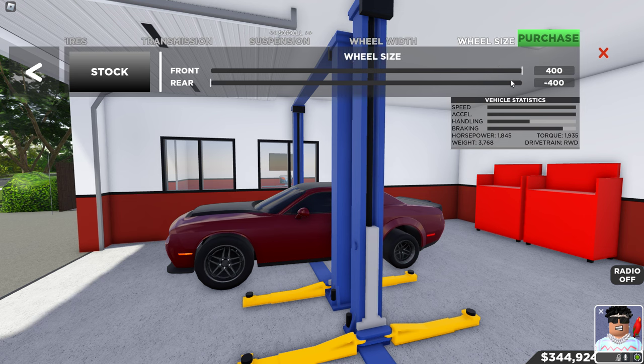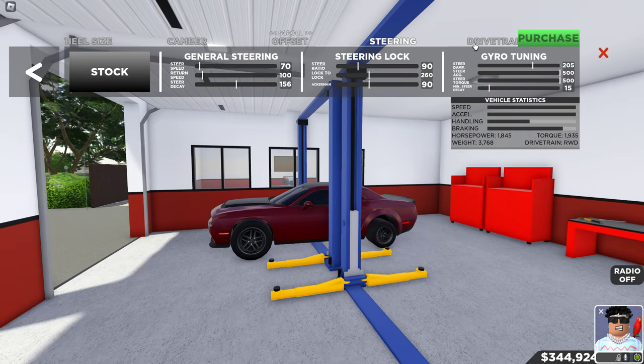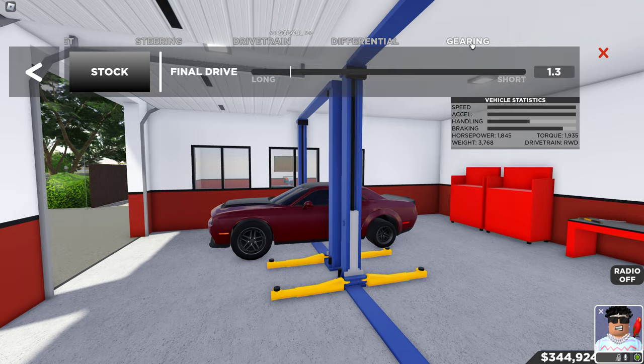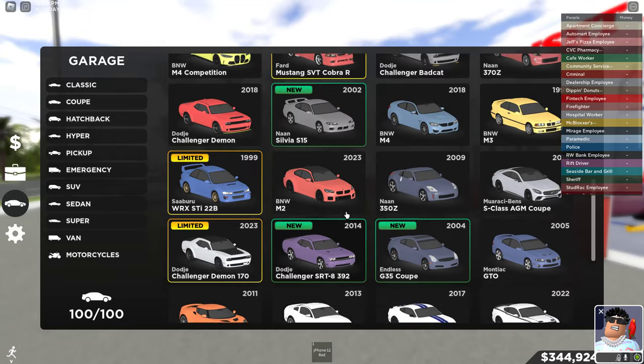You want the wheel size in the front to be all the way up, and you want the rear wheel size to be all the way down. Then camber doesn't really matter, offset doesn't matter, and steering doesn't matter. Your drivetrain does matter. You want it to be rear wheel drive, and then the differential wants to be 100, and then 0-0 right there, and then the gearing wants to be pretty long. And that's what you gotta do to basically make your car extremely fast.